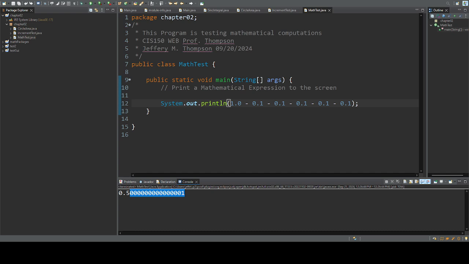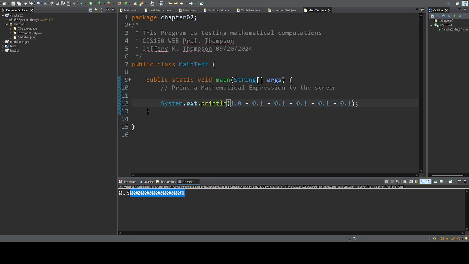So this is what we see coming across. Also notice if we subtract 0.9, we don't get 0.1. That error still introduces itself, and we get a display that is not the same as what we expected.